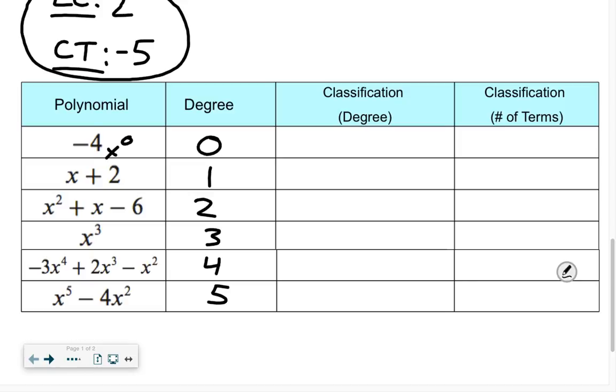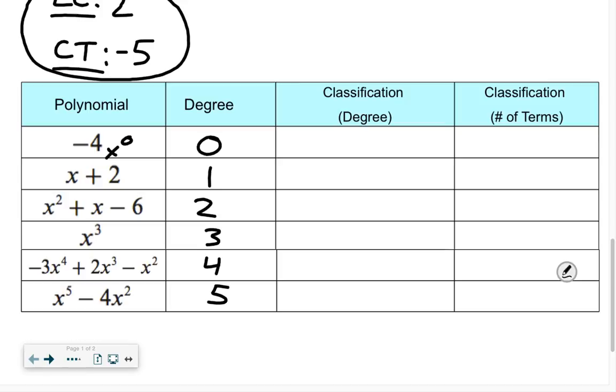And from the degree, now we can go ahead and classify it as something. If you go back to your triangles, if you were classifying by the angles, you had acute, obtuse, and right. If you were classifying by the sides, you had scalene, isosceles, and equilateral. It's the same concept with polynomials. Not only can we classify them by the degree, but we can also classify them by the number of terms. Why don't we classify by the number of terms first, because I think that's the one you're most comfortable with. Your options are monomial, binomial, and trinomial. Monomial again means 1 term. Binomial means how many terms? 2. And trinomial obviously means 3.